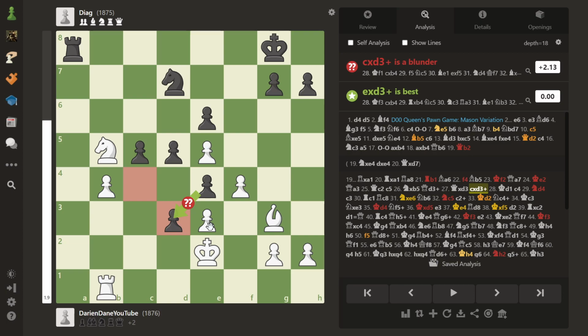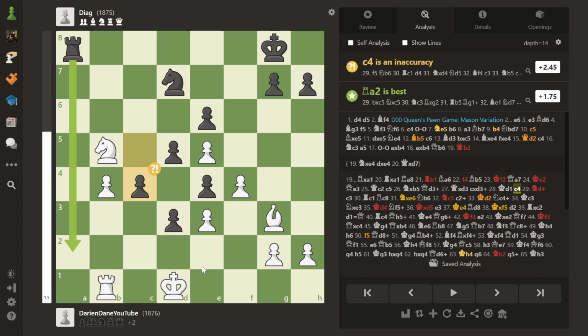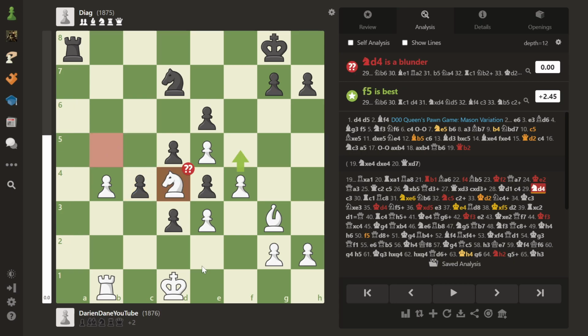So here I moved my king back, because if I go king d2 to blockade this pawn, there is rook a2 check, and then I cannot block. Yeah, so this is why I put my king on d1, and now these pawns are starting to move forward. Okay, here another blunder.